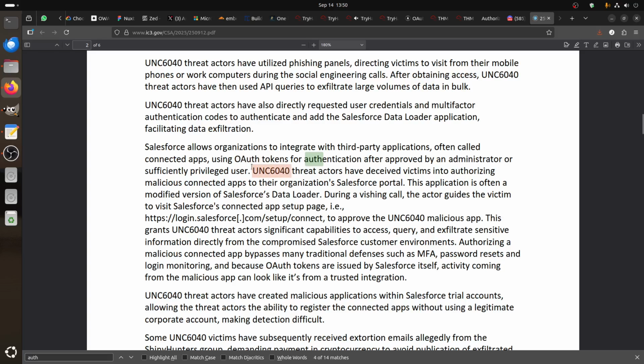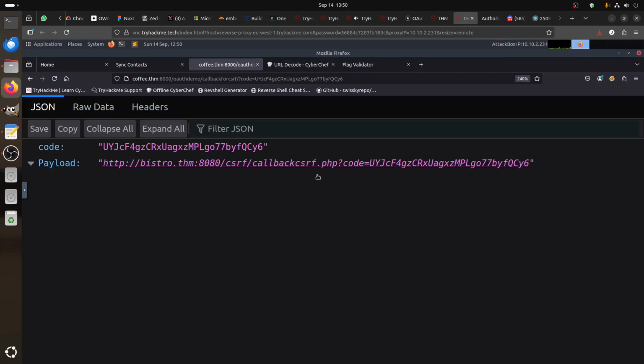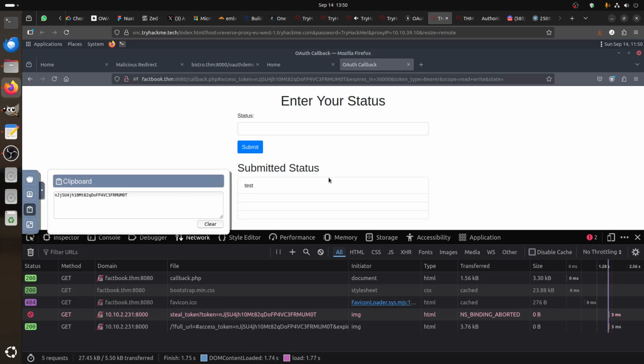So this threat actor, UNC6040, deceived victims into authorizing a malicious connected app to their organization's Salesforce portal. So you can see how OAuth, some of the labs we've been playing, have certain things that they do in that.